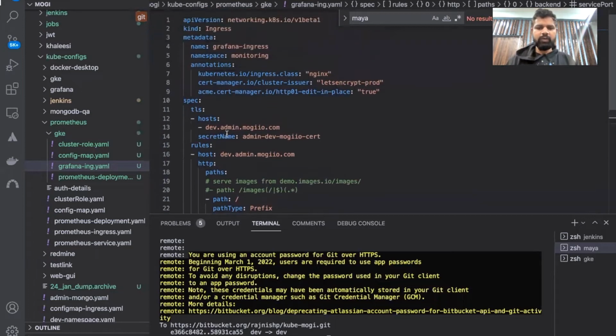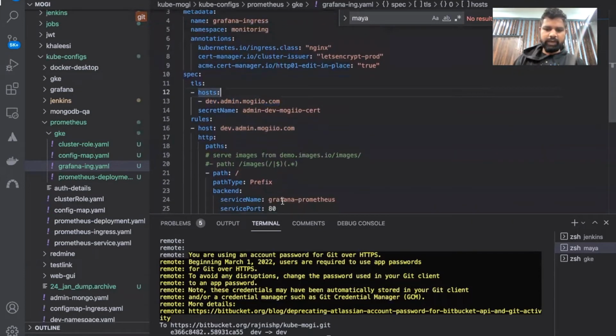Here we also need to mention the domain name. We will mention the domain name as, let us say, grafana.mogi.io. There we can write Grafana. It will be working that way now.